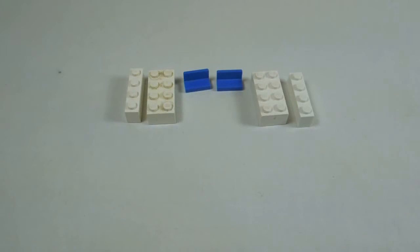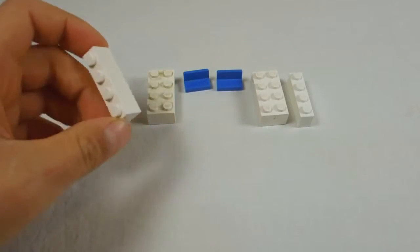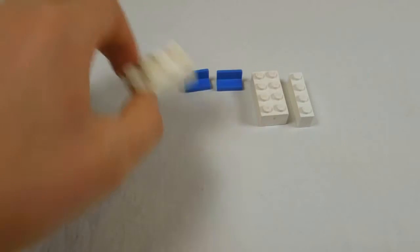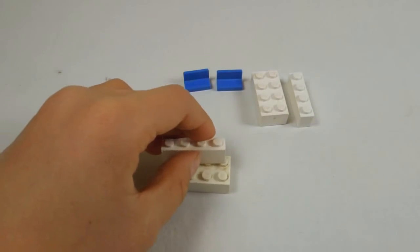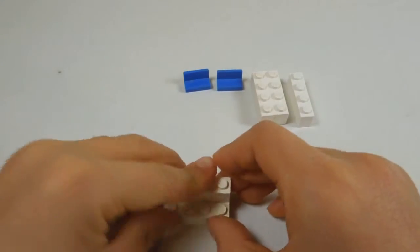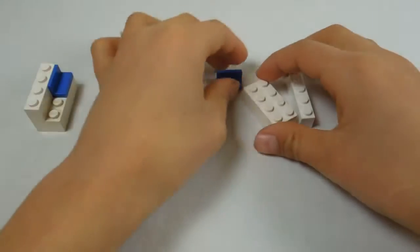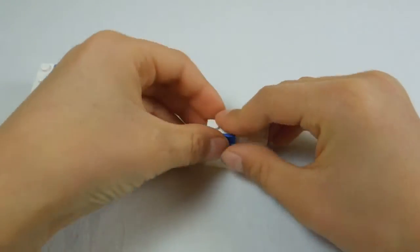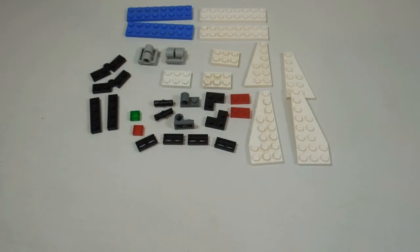Okay, so I'm back with the pieces. And remember last step, I said I didn't have these, or I didn't know where they were, but I found some to use in this step, and let's get started. So the first piece you'll need is this piece, and we'll put this piece on like that, and put this piece on like that. We have to make another one. And this step is really easy, so we put that on, and that on, and we're done, and we'll just set these off to the side, and I'll be back with the pieces for the next step.